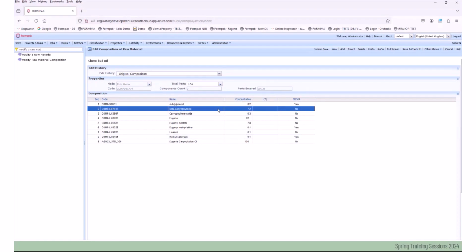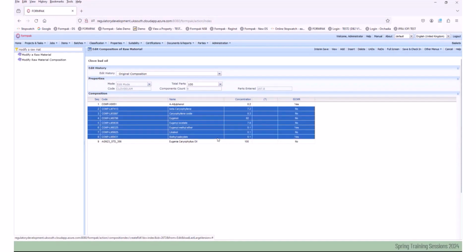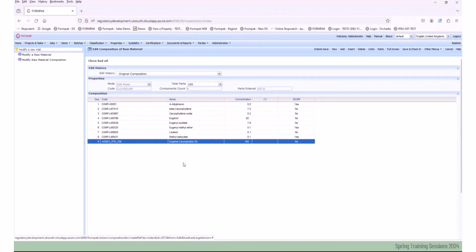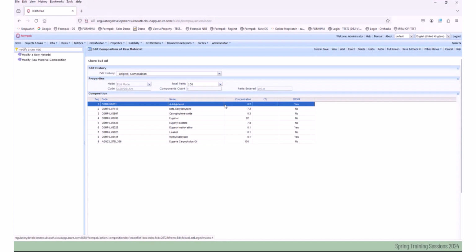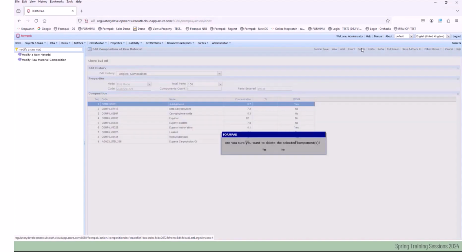So here we see the components that we're not changing. They haven't changed from 22 to 23. Here we see that we have an allergen accumulator representing clove oil at 100 parts. And this sort of thing is the reason why we can't just import a whole new composition for users. And this is the item that was in the labeling manual 2022 that's no longer in 2023. So using these buttons up here, you see we have add, we have insert, we have delete. So I'm going to delete the component from here.